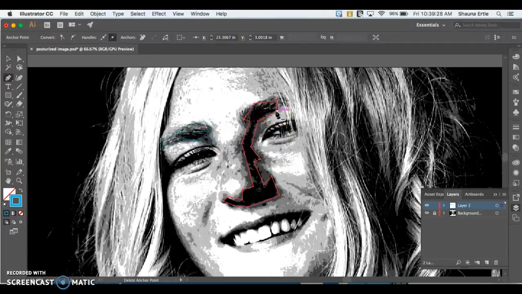If I wanted to start my next path on this anchor point, notice that little minus button that comes up when I click on it. If that's the case, if a minus button ever shows up when you're adding to a path, just hold down Shift, click on it, and it will let you add on to that path. So I'm going to go ahead and continue here, go around the outside of the nose with this darker gray. One thing you can do is kind of jump around, so overlap some of the shapes. That will create some interest and break up the colors a bit.